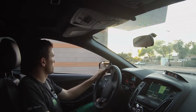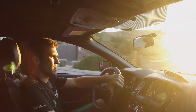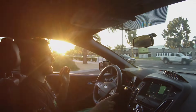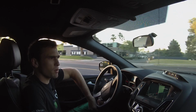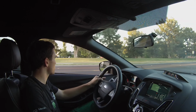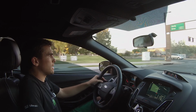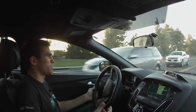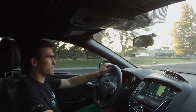Alright, well, I hope you enjoyed those sound clips, but now it's time to just talk about the exhaust. Just as I'm pulling out of this parking lot, it's going to sound kind of funny, but that's my favorite part about this exhaust, is how it changes the car. That bird just flew right over our head. How this exhaust changes the car at low speeds. It makes it feel like it has character, and people notice it a little bit more because it has that low end growl.